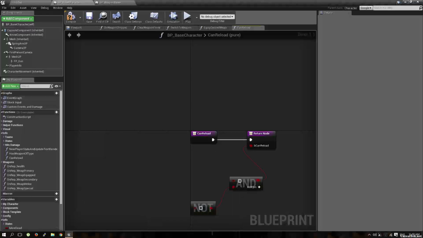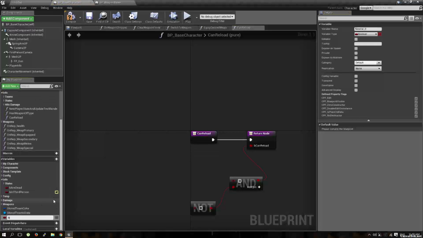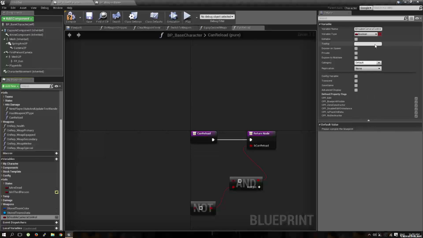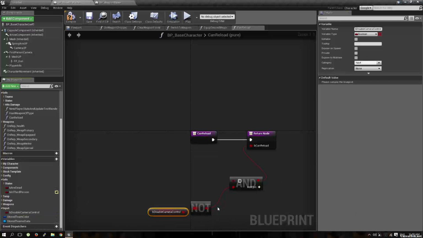No, so we need to create a new variable called b disable camera control. So if you're dead, that would be true, for example. So that's boolean, category is going to be input, and it'll be false by default, so we can just plug it right in.